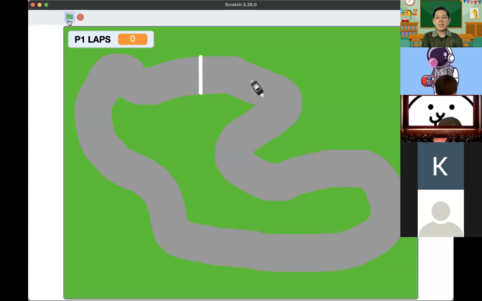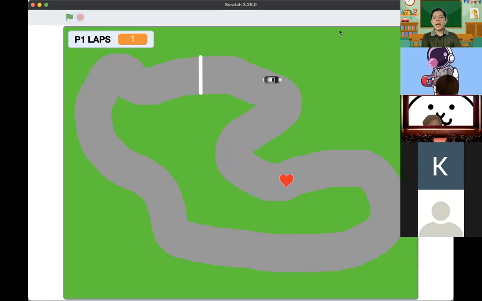Okay, so it's like this. Of course, there will be a car, and then there will be a booster. The maze will be random. Once you reach this one, it will be 1 lap. The booster will randomly appear, and once you touch the booster, it will upgrade your speed, so it will make your car faster. I think there's a bug there, but we will fix that later. And when you touch the green or go out from the racetrack, it will go back to the start. So this is what we are going to do today.